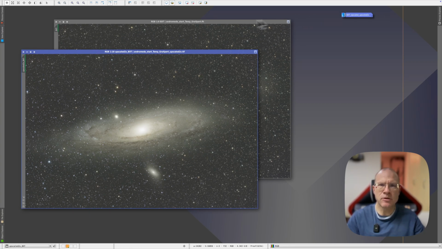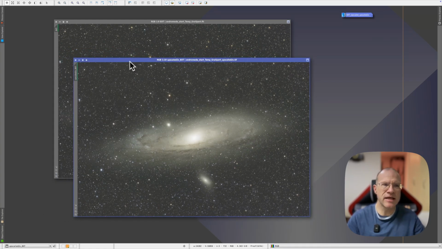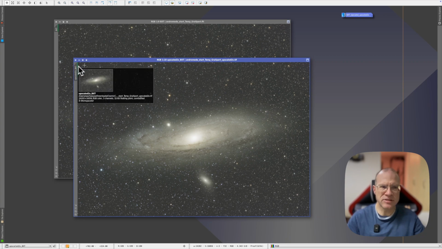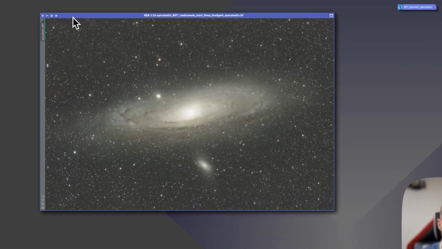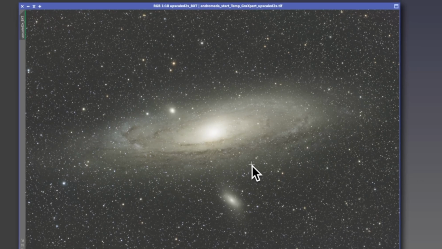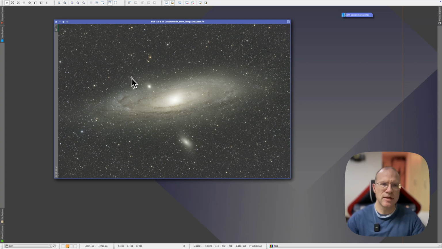So that's why I also did all these pictures with Blur Exterminator. So what we're comparing at the moment is we have one with only Blur Exterminator, and we have one where we first upscaled and then we did Blur Exterminator. I put them now over each other and I toggle them. And while you see some stars moving when I toggle, when we look at the galaxy, the effects are minimal. And even if they're there, I don't know if they're good or not. So definitely from this perspective, looking at a whole picture, nothing really changes.